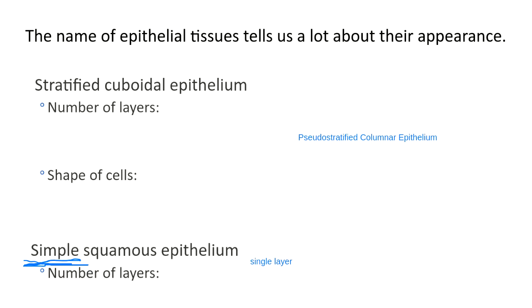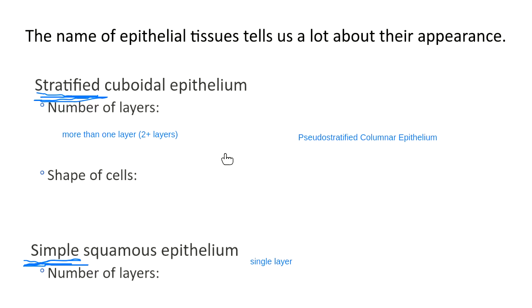Hey, while we're at it, we're talking about simple. Let's bump up to stratified. When I use that word stratified, what does that word mean? Yeah, it means that we have more than one layer. So basically the way I like to write it is 2+ layers, at least 2, possibly more. When we start talking about things like the skin, we have lots and lots of layers, like we can have 50 or more layers of cells. So stratified can mean that there's 2 layers, or stratified can mean there are 50 layers. It just means there's more than one, at least 2, possibly more.